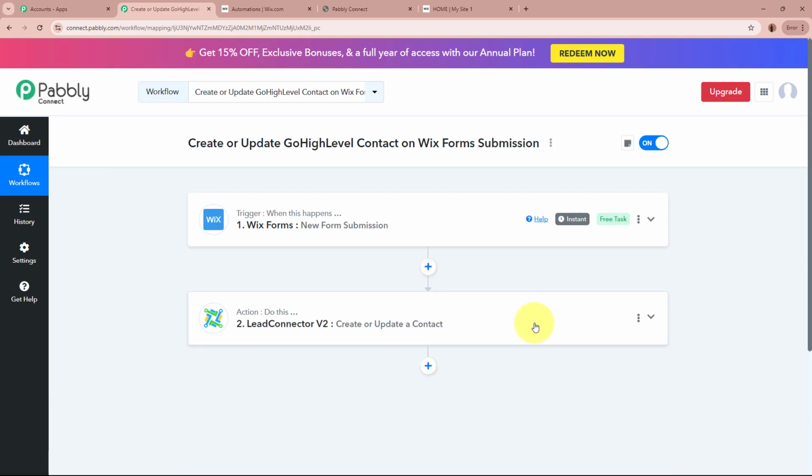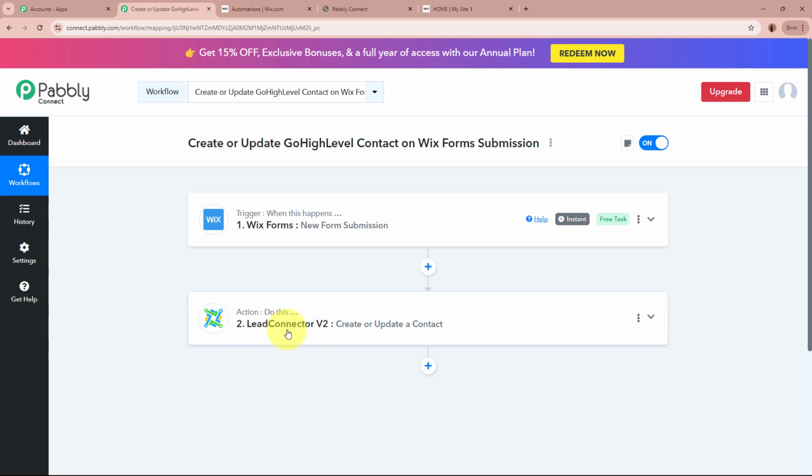So now to sum up what we have done till now: I am an owner of a digital marketing agency, and using Wix Forms, I have created a form with the help of which I collect my leads' data, and this form is embedded on my website. Over here for the trigger, I've selected Wix Form new form submission, as whenever a lead does a new form submission using Wix Forms, the trigger is going to capture the response of the lead details, and using the lead details, from the action, a contact has been created in my GoHighLevel account.